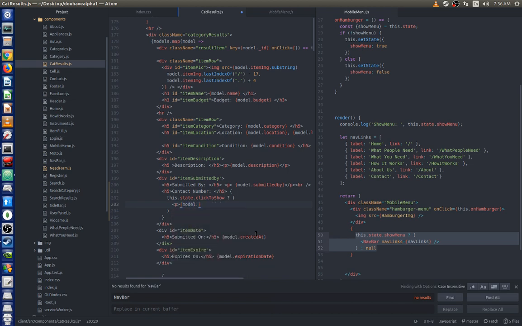So model dot contact info, like that. And if not, it'll show a different p tag.